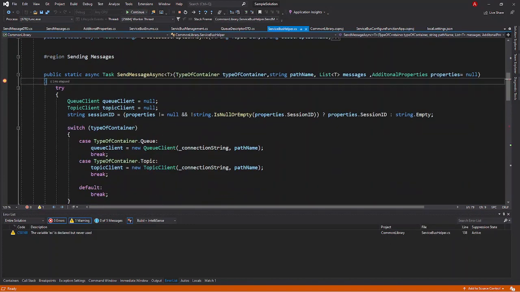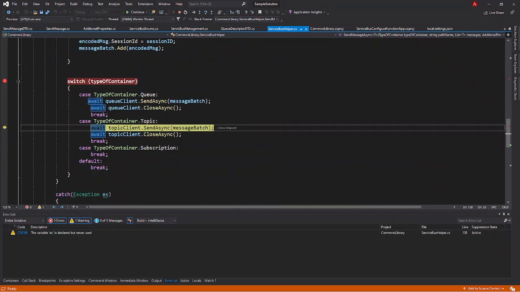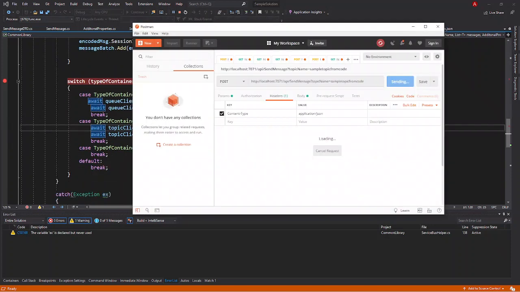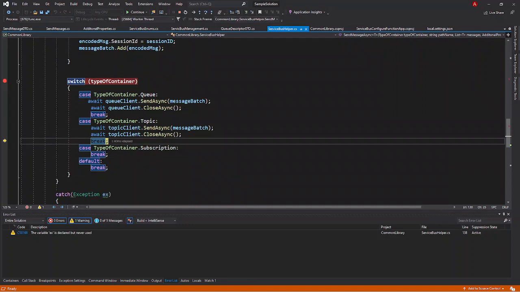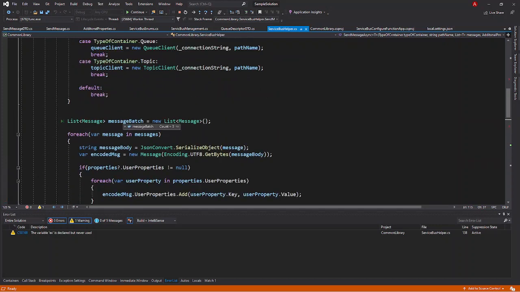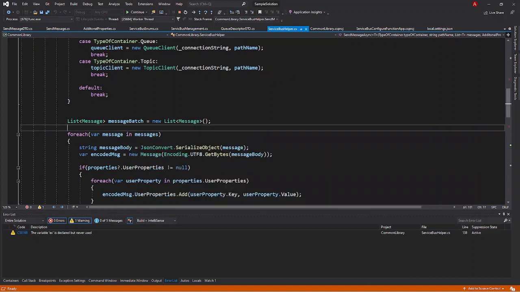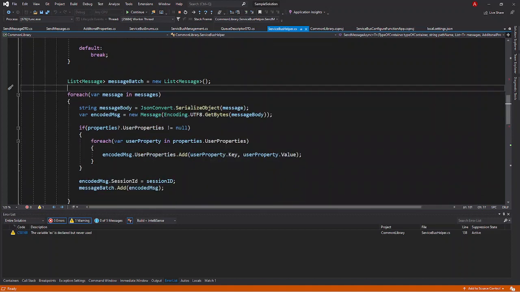You can see that it is coming here, and it should go to the topic as I have chosen the topic enum right now. It is coming to the topic and I have sent everything to the topic. So we could have checked what exactly the session ID is. Let's check if I have something over here, message ID. If I have a session ID, you can see that the session ID is 8 for all the topic messages, and eventually the filter messages will be 8 plus 10 equal to 18.